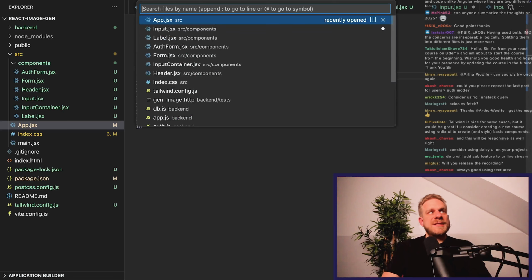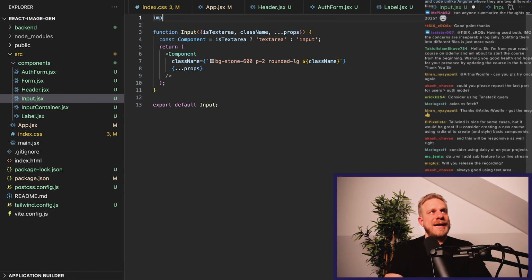However, for merging, I'll again use Tailwind merge. So just as before, I'll wrap this, pass my class name here, and not use string interpolation. And I spread all my props, which I gathered here, onto this component so that I can configure it in any way needed.